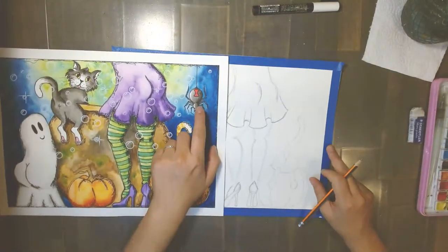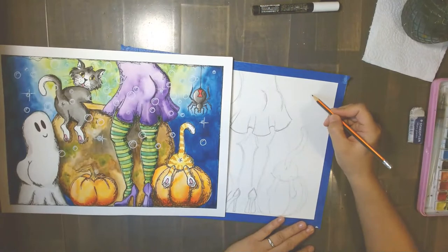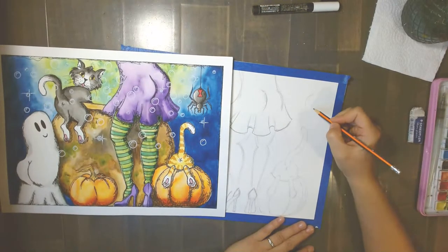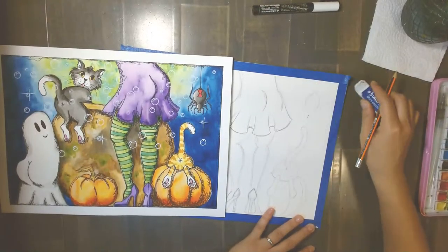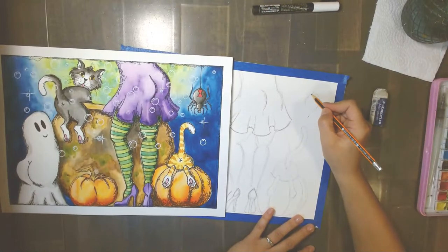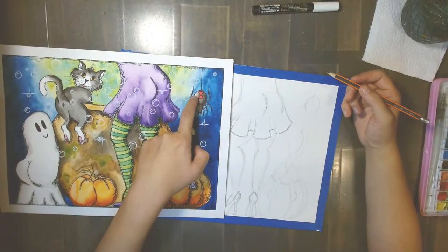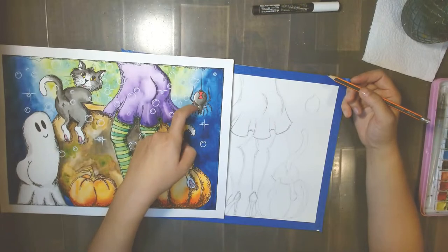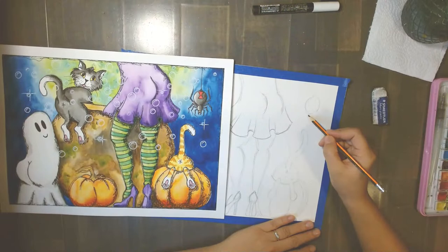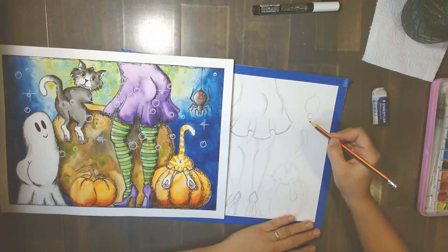Let's do this little spider. I've got a little big-butted spider dangling here just to take up some of this negative space. Big spidery butt. Like a circle with a little pointy tip. And then that's the butt, the thorax, what is it? Head, thorax, abdomen. How does that work in the insect world? I did a smaller circle or oval, and then an even smaller one for a little bitty head.